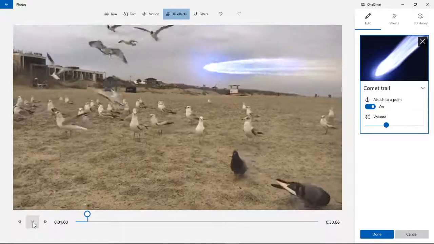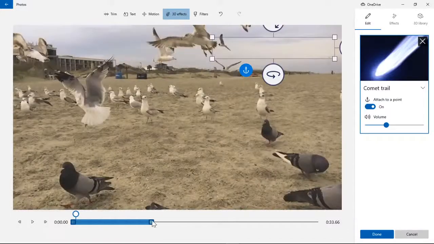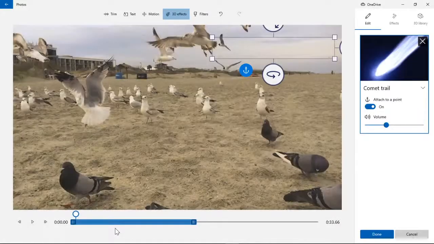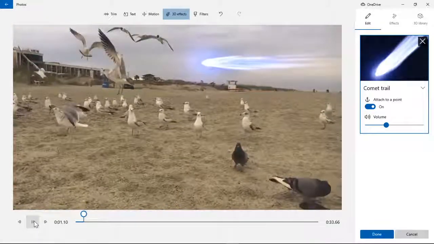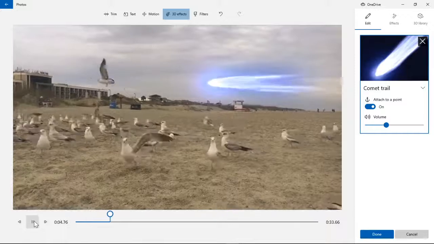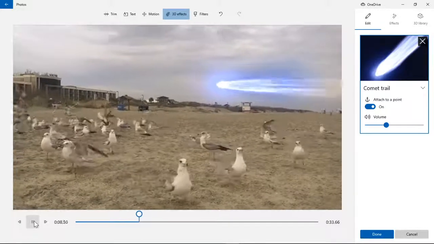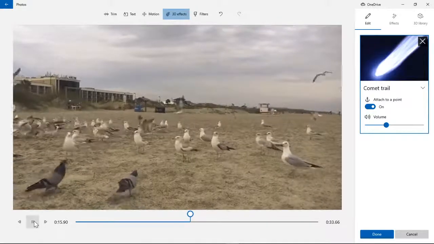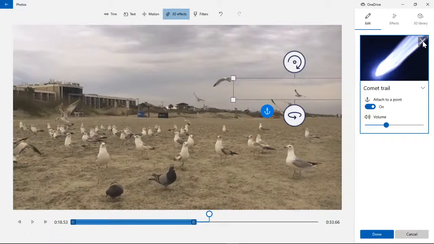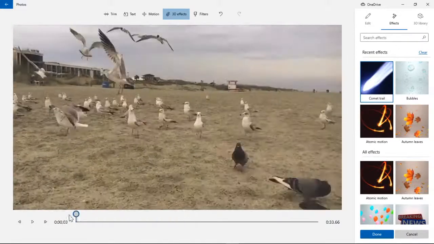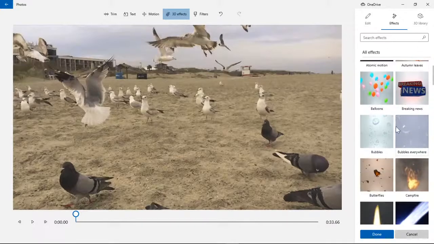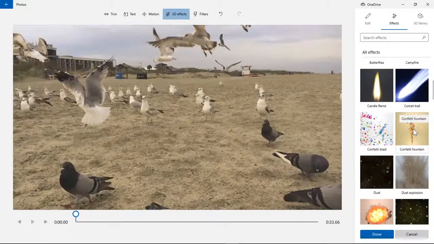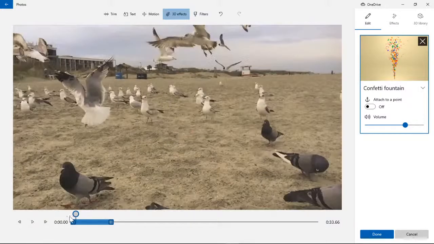So that kind of fades still, and I actually want that to be extended. As the camera moves, it should stay still. Let's do a different one. I found that things like the little tower seem pretty good to keep something still. You can do a campfire, candle flame, a comet. Let's do some confetti. Everybody loves confetti. Birds may not like confetti.